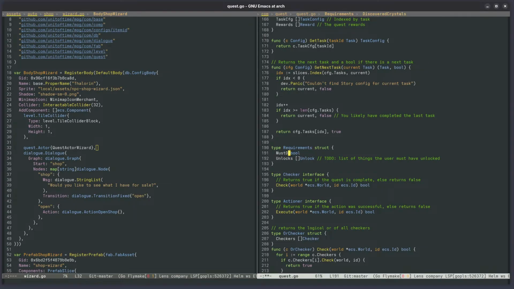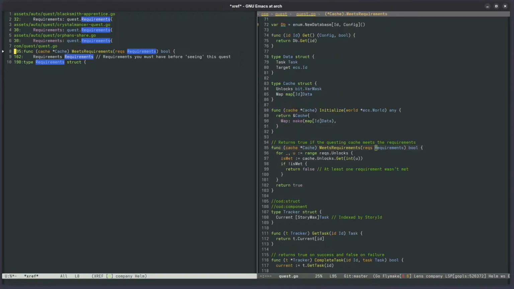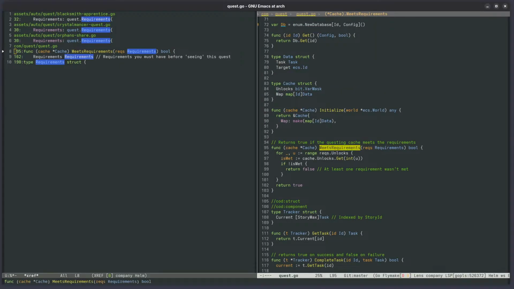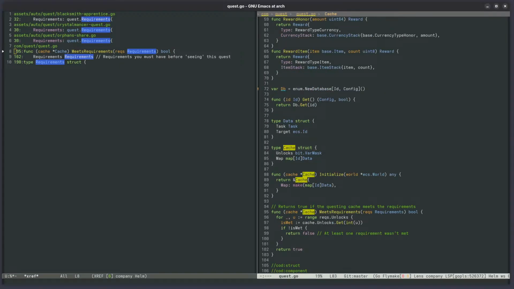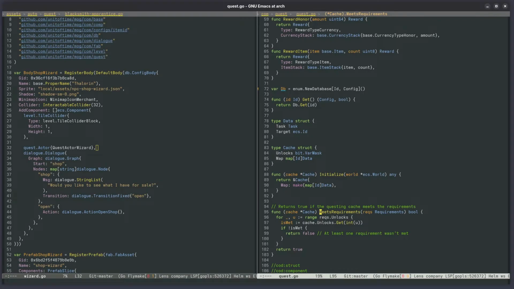Must discover crystal, or I'll just do discovered crystals. Well, dev meets requirements. It's just tricky. It's just too local of a thing.